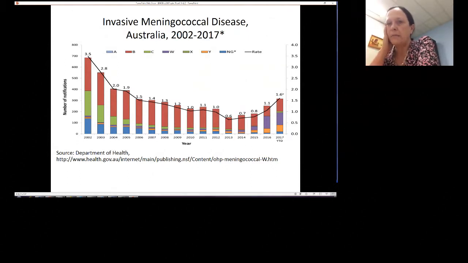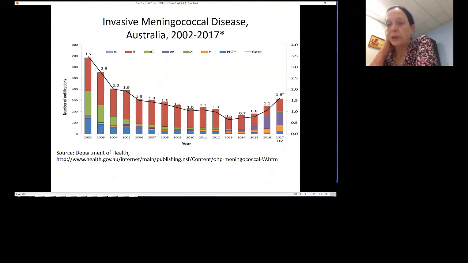Now, obviously, meningococcal B has been present through this whole period at similar and then eventually at much higher levels. But the meningococcal C strain that we had back in the 90s and early 2000s caused more severe disease than we see from meningococcal B. And it was clonal complex type 11, which is what we've now seen emerging with meningococcal W. So this is a clonal complex that causes much more severe disease, so a higher case fatality rate and more morbidity than meningococcal B causes.